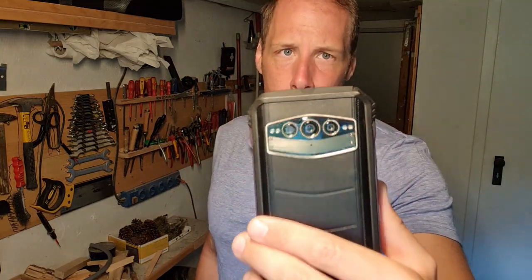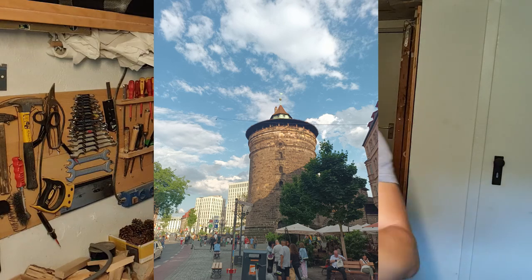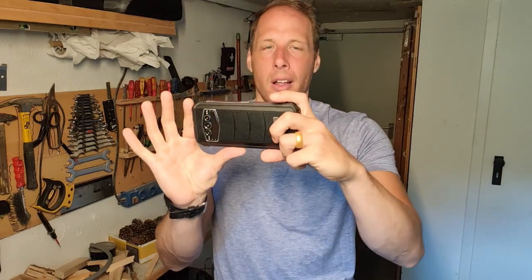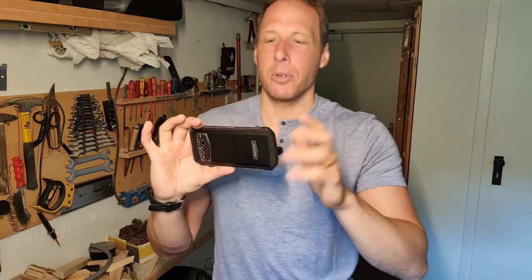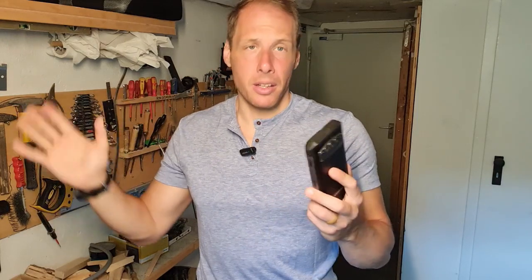That brings me to the biggest issue I have with the Doogee EV30 — the cameras. It looks like an impressive array, but in reality the photos come out a little flat with the color profile, it's not really popping. There's no fast trigger — with a Samsung S20 you just click and you have the moment, but with this you need to take more time, make sure everything is stable, line up a shot very precisely, and take much more care of the lighting situation.